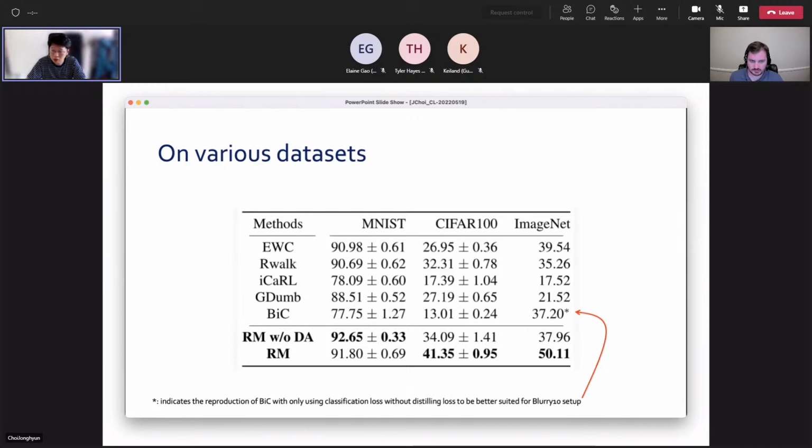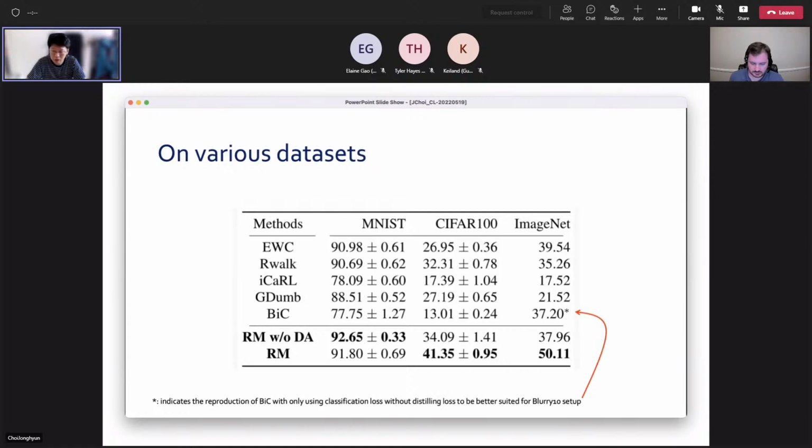Looking at this chart, you can see the proposed Rainbow Memory outperforms all of the other state-of-the-art methods by quite a large margin as the dataset becomes larger. This star indicates the reproduction of BiC using only the classification loss without the distillation loss, to be better suited for the Blurry 10 setup.